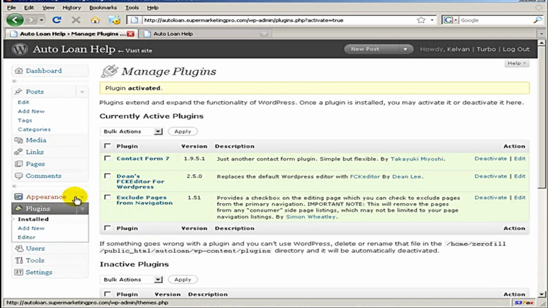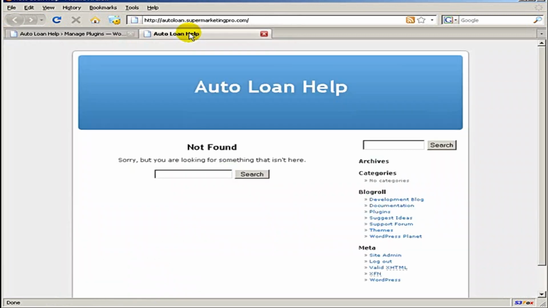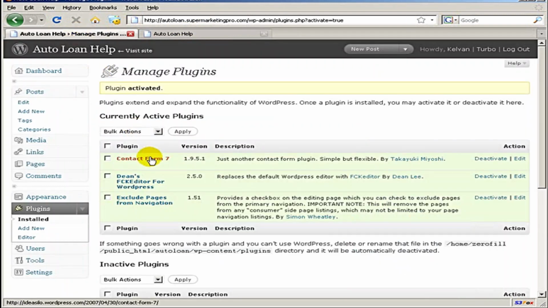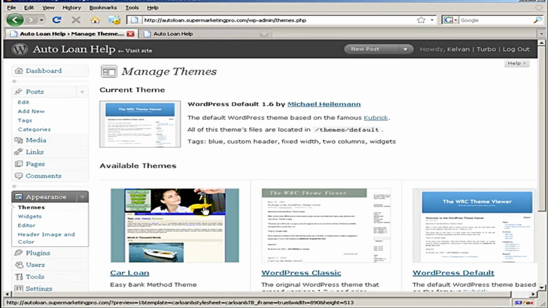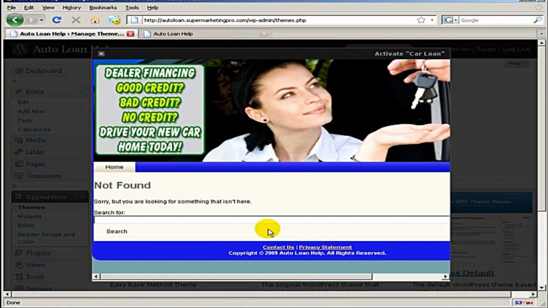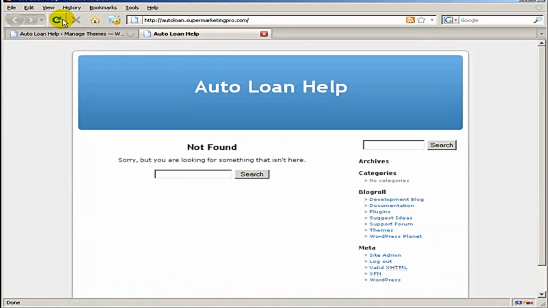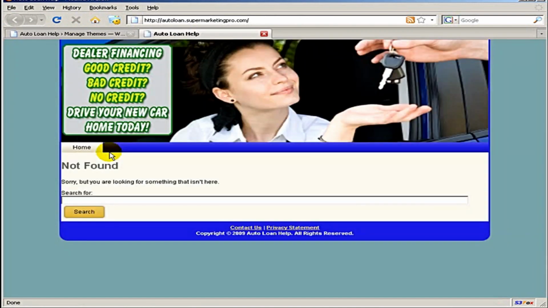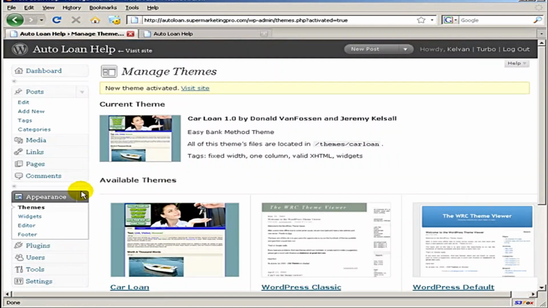So now we've already uploaded the theme to the themes folder, so I'm going to go in. You'll notice that right now the blog is completely blank. It's totally default. I'm going to go into Appearance, and you'll see our theme right here. I'm going to click on the theme and click Activate, and if we refresh the page, we should have our blog theme up now.